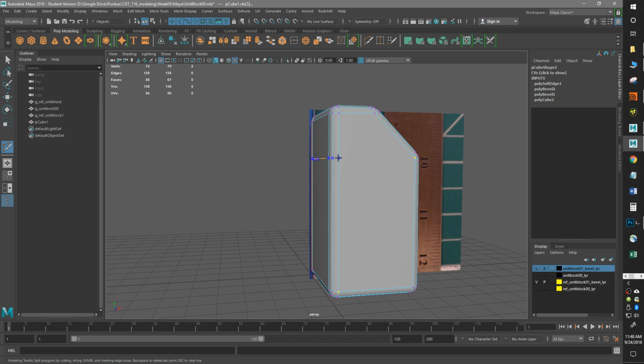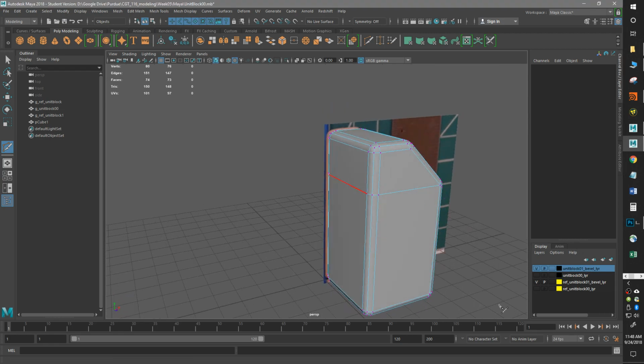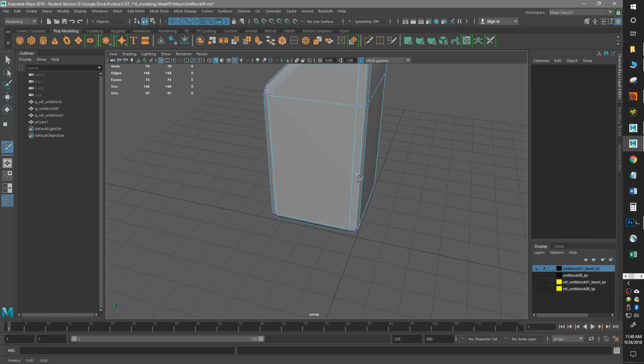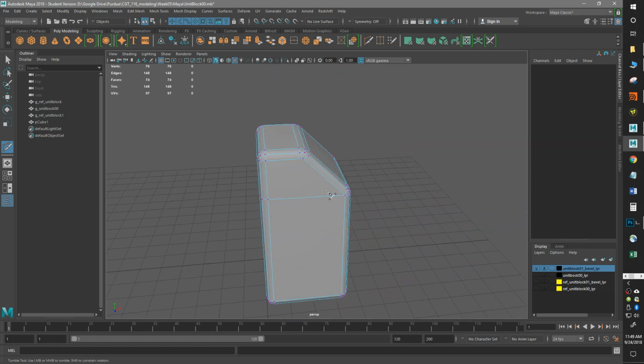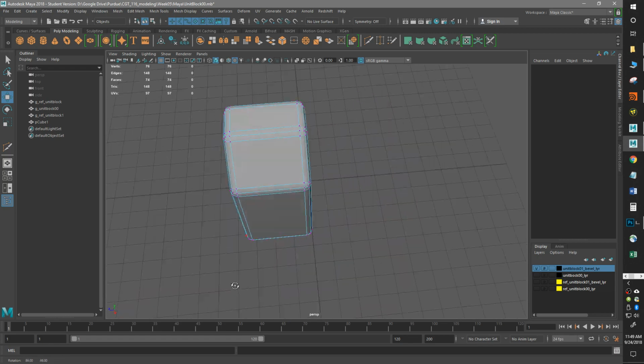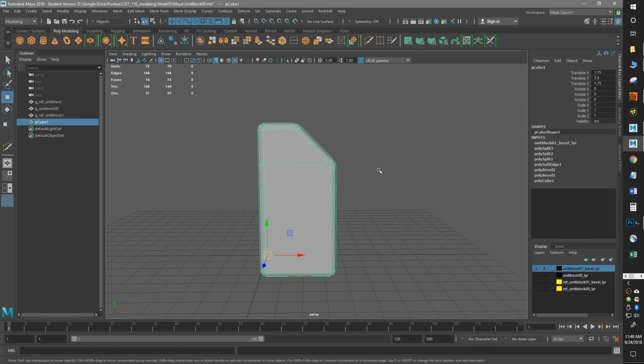Let's go into our front view, see if we can get it really nice and straight. I'm holding control, and I'm going to drop an edge loop in here, like so, and then I'm going to connect those with an edge, and let's go to the back side, and we can hide this for right now. We're done with that, actually. And we can just click there, hit enter, and there you go. So that's the modeling part. It's all quads, 4-sided, and pretty good. Yep, that's going to work. So let's leave it like that, and let's get into doing the UVs.